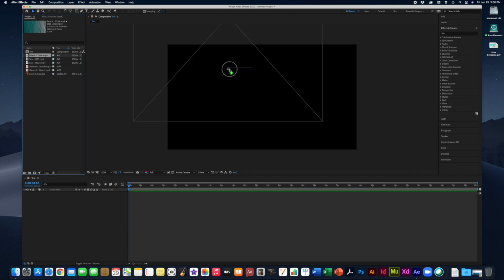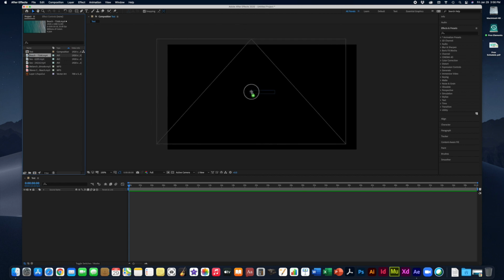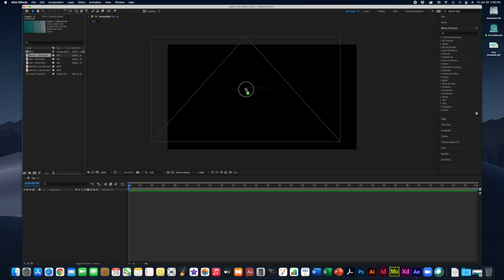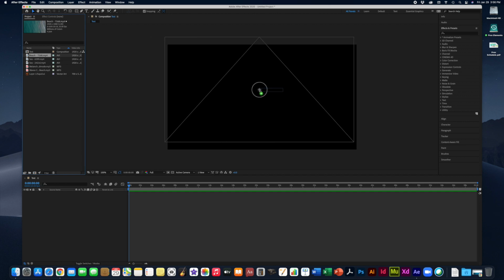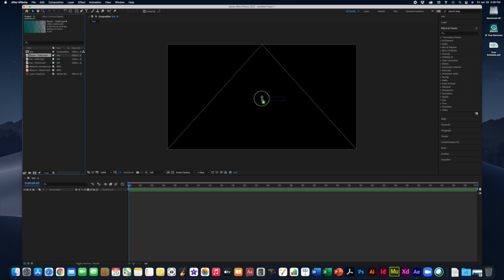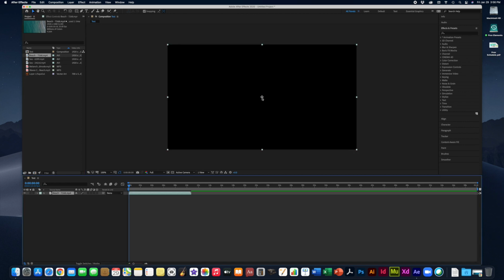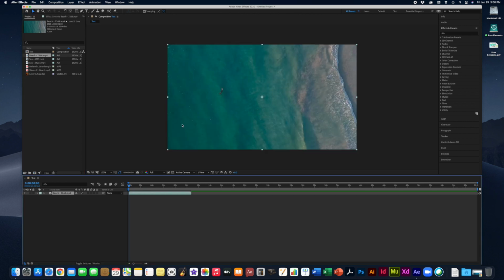So I'm going to go with this beach footage first, pick it up. And just like we showed you last time, notice that you can see the edges of the shape of it. It conforms to the 16:9 ratio of my composition. And using little magnetics, it will snap to the middle of the composition. And then I can drop it off and boom, there it is.